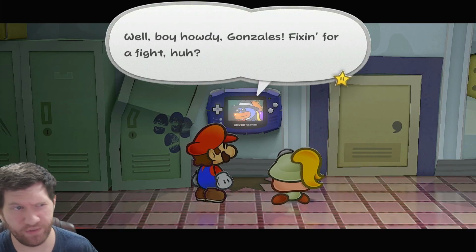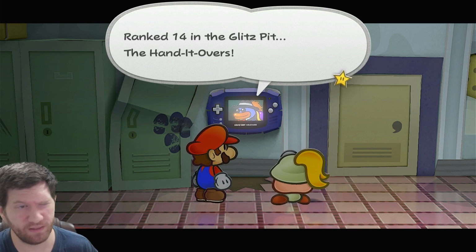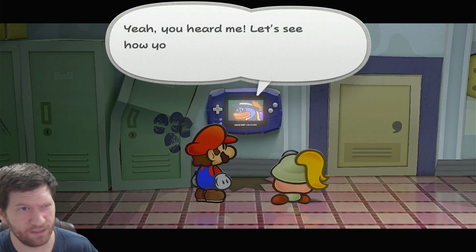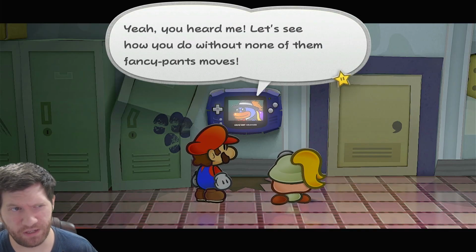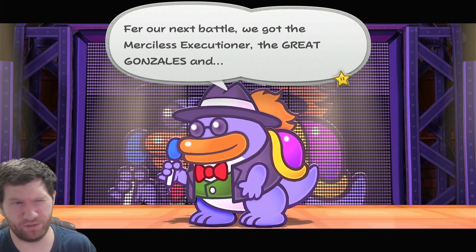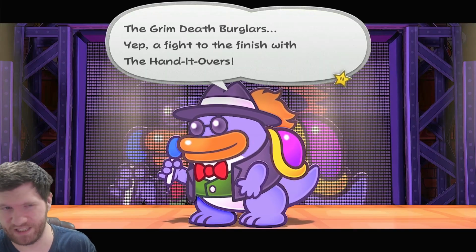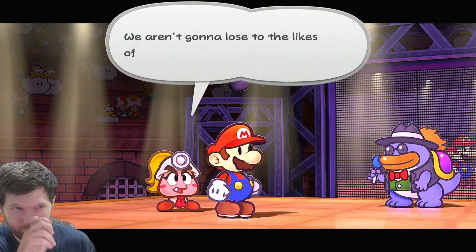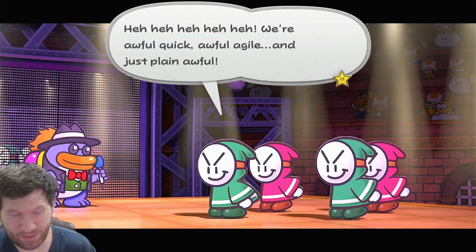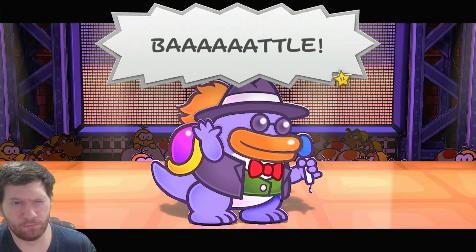Well, howdy, boy Gonzalez. Fixing for a fight, huh? Well, okay then. Your next opponent will be ranked 14 in the Glitz Pit, the Handed Overs. Now listen, son, in this battle I want you to avoid using any of them there flower points. Yeah, you heard me. Let's see how you do without none of them fancy pants moves. Now get in there and show them something, son. For our next battle, we got ourselves the Merciless Executioner, the Great Gonzalez, and the Grim Death Burglars. Yep, it's a fight to the finish with the Handed Overs. We ain't gonna lose to the likes of you. We're awful quick, awful agile, and just plain awful. Get yourselves ready to battle!